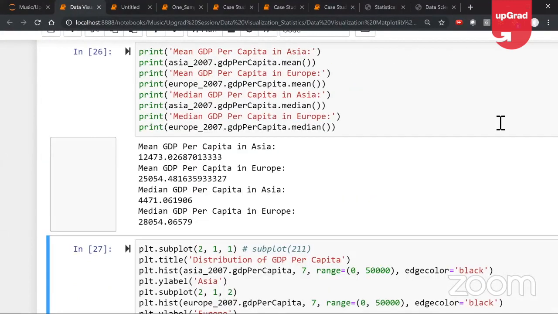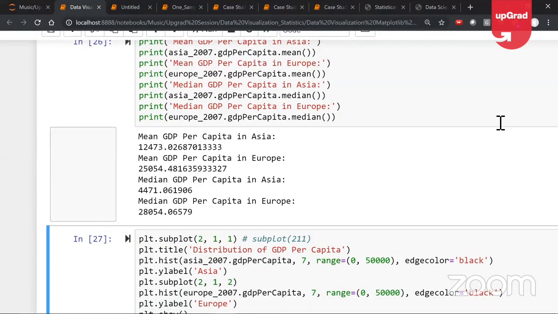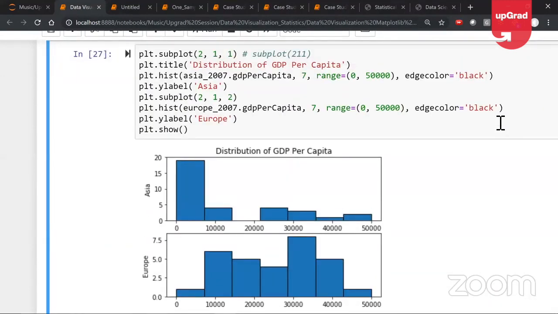And basically, what is the generic thing that we have learned? We have learned that if mean is more than median, then it is right skewed. If mean is less than median, it is left skewed. That's a general thing that we have learned, right? Very, very basic stuff. But then the idea is, if you look at a histogram, that makes the picture even more clear.